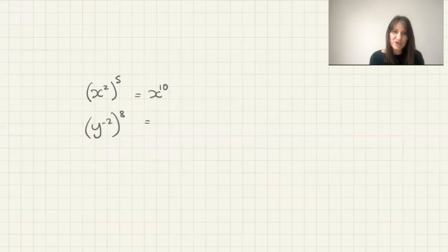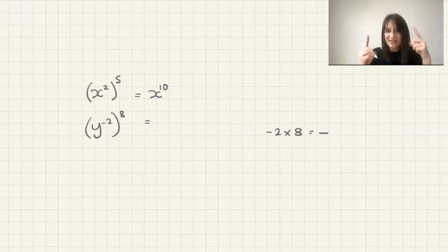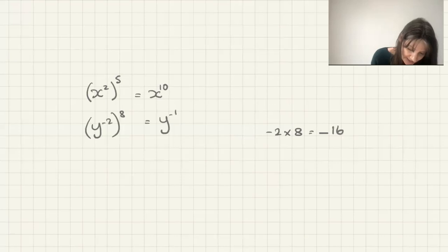Okay, -2 times 8. So when I do my negatives, especially the multiplying and dividing, they're never going to touch because a times or a divide sign is going to be in the way anyway. I just count the number of negatives I see. If there's 1 in the question, there's 1 in the answer. It's a really easy way of doing it. And if there's 2 negatives come together, make a plus. So I've got -2 times 8, which is -16. So it's y to the -16 as my final answer.